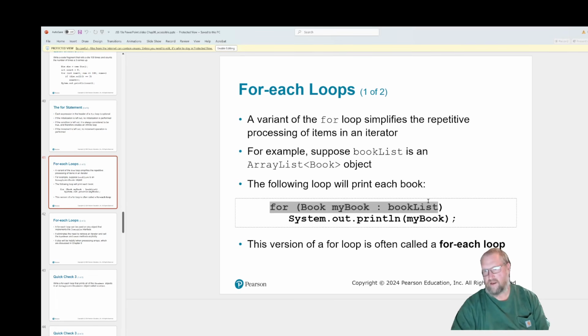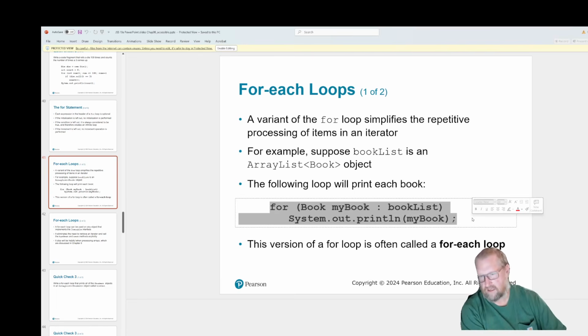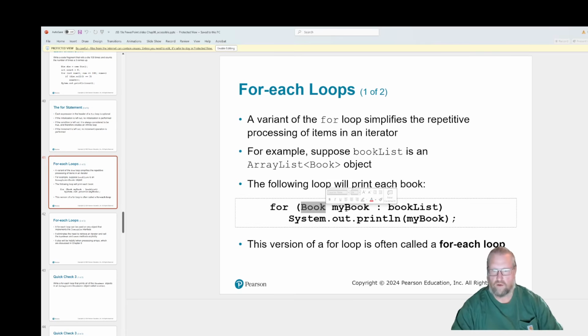And that is where we have the ability to take containers and traverse containers of objects using that for each statement. It's a for each loop for every item in here. And we can do that with a string. It's better to do it with a higher level object.